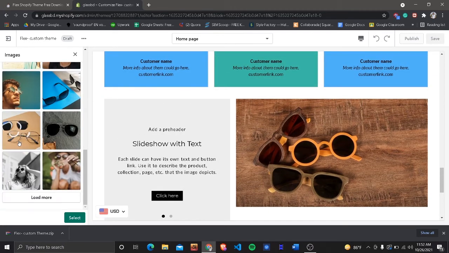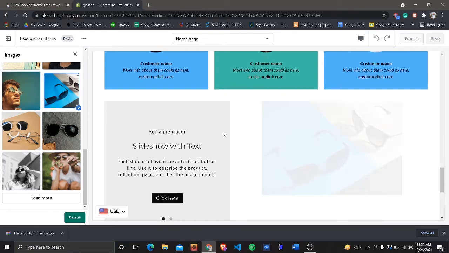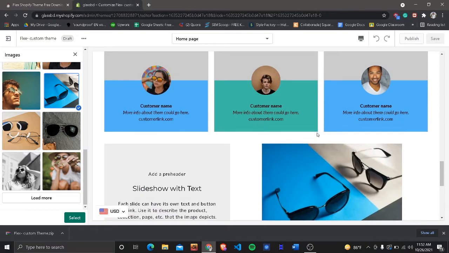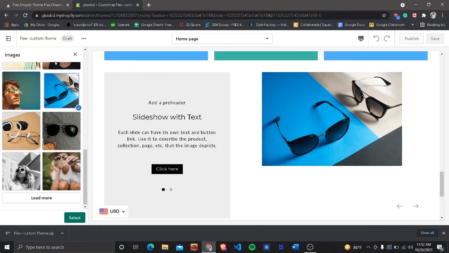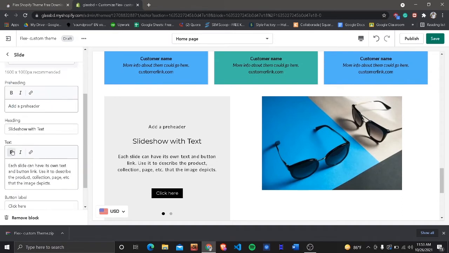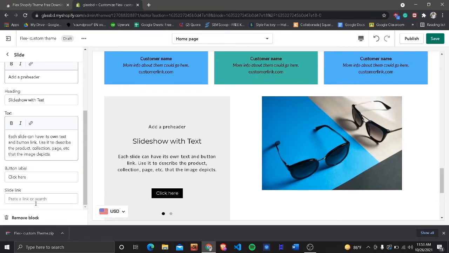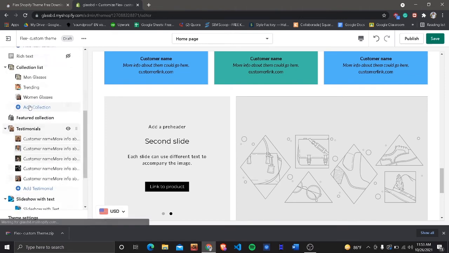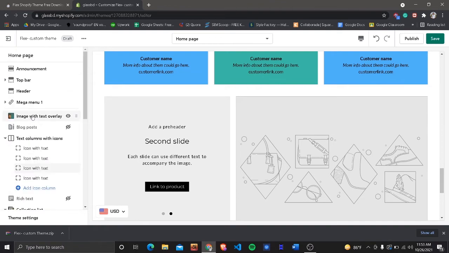Okay, this is a good looking image. You can add your own text here. You can add everything here. You can add two buttons here and link them to any pages. So this is everything I have shown.